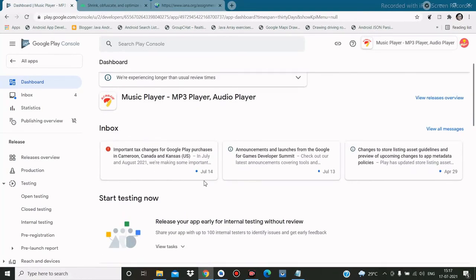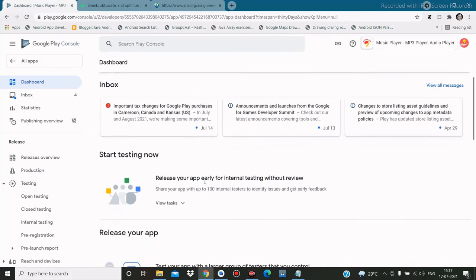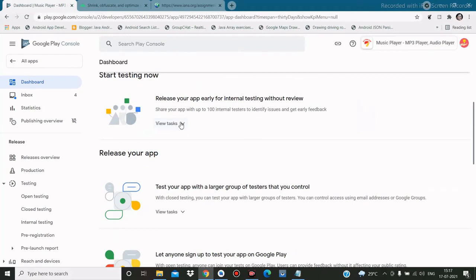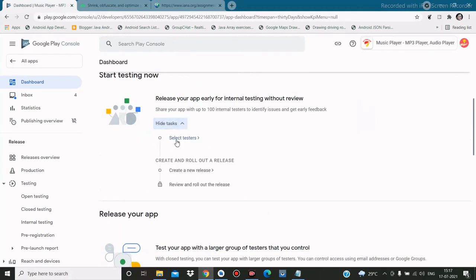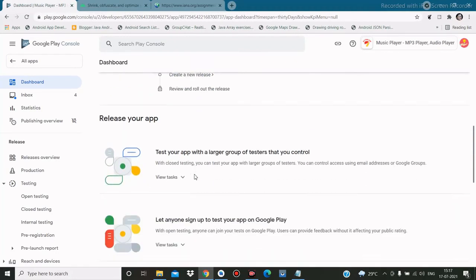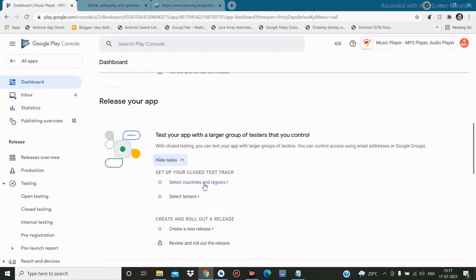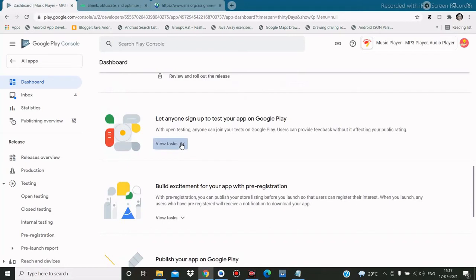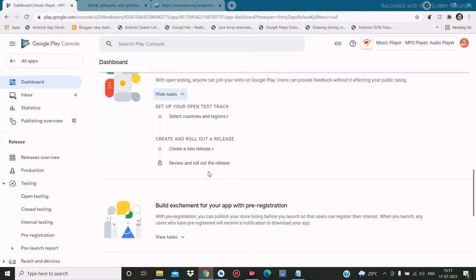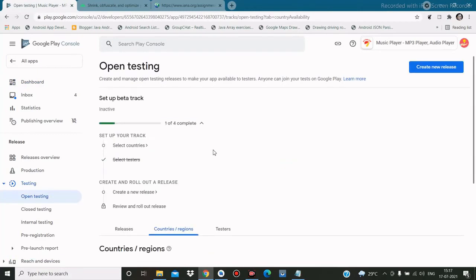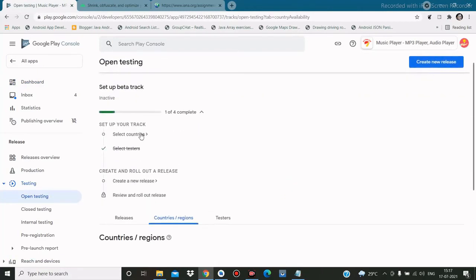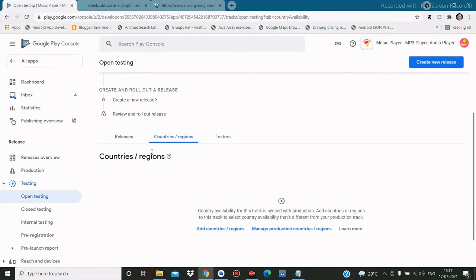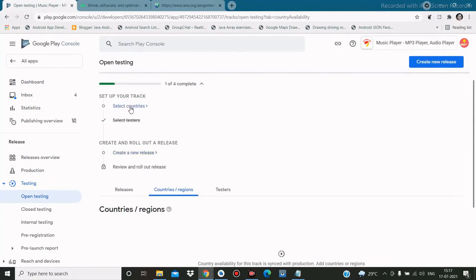Again, go to the dashboard or production. I think there is nothing. We should go to production. No, not this one. This one also no. Here you should select country and region.